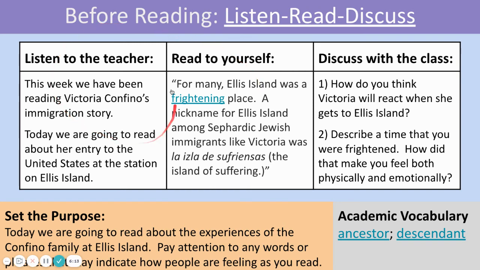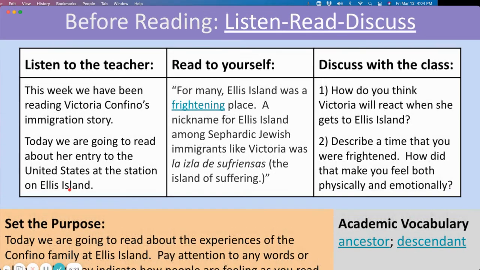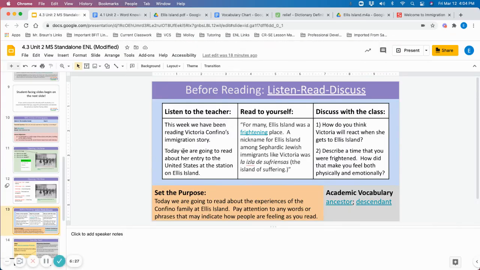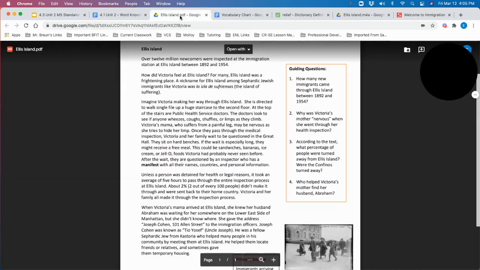So teachers could choose their own strategies for reading the text, whether it's listening to an audio clip or taking turns reading. But it's certainly important to provide additional background information about Ellis Island and possibly ask students to make inferences about why it was called the Island of Suffering. That would possibly raise a lot of interesting discussions between students, and students could also discuss a time that maybe they were frightened in order to make a connection to what Victoria was going through in the story.